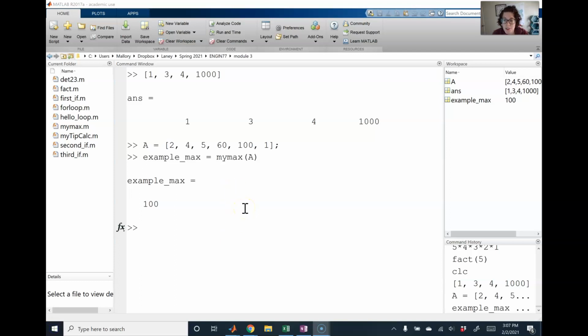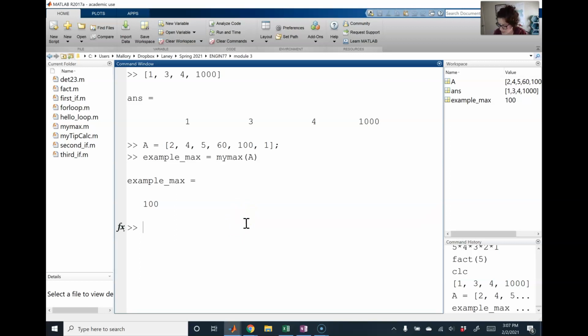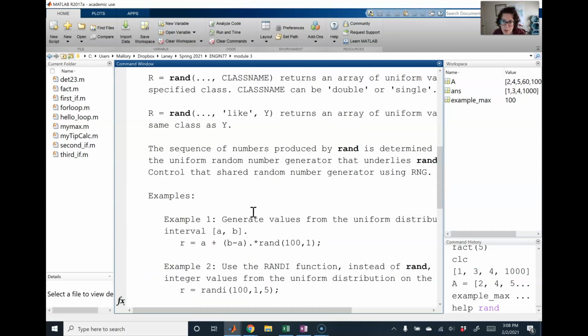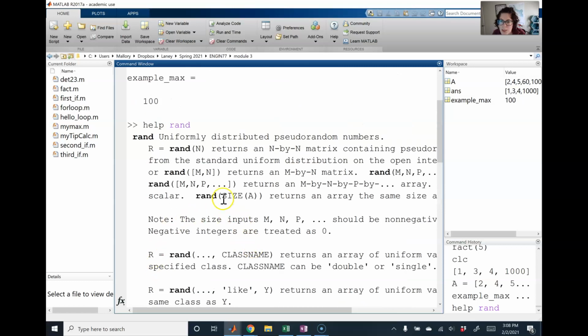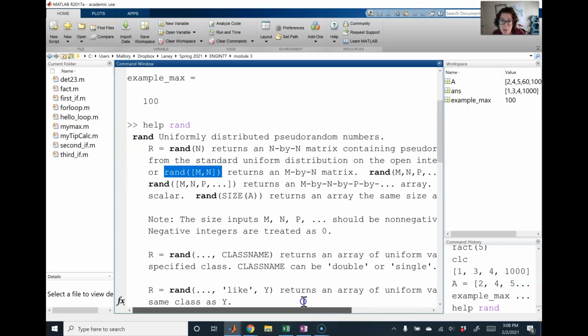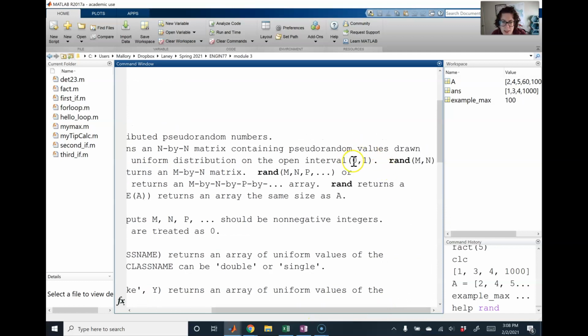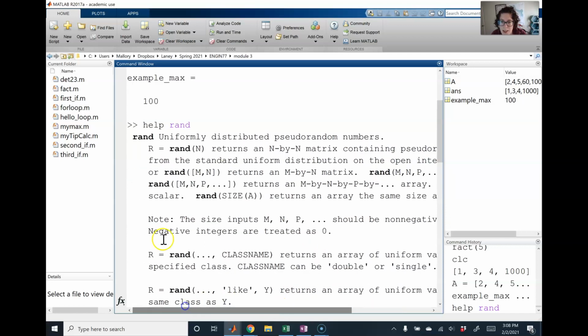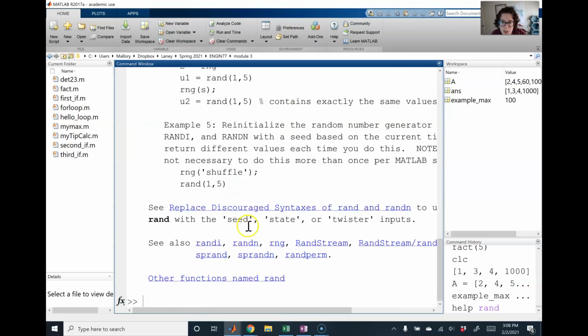Which maybe you're saying, sure, 100, of course I could just look at this and say it's 100, so let's use this on a bigger matrix. Let's say b, and here I'm going to use the function rand to create a random number. So I'm going to use this format right here to create maybe a 1000 by 1 matrix. rand creates random numbers or pseudo-random numbers between 0 and 1. And then we'll make a matrix of those.